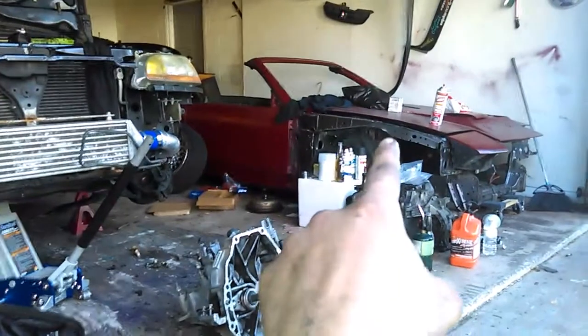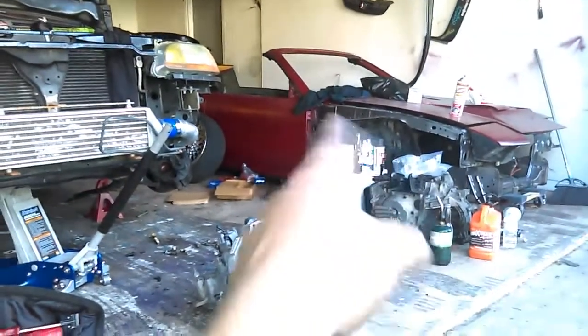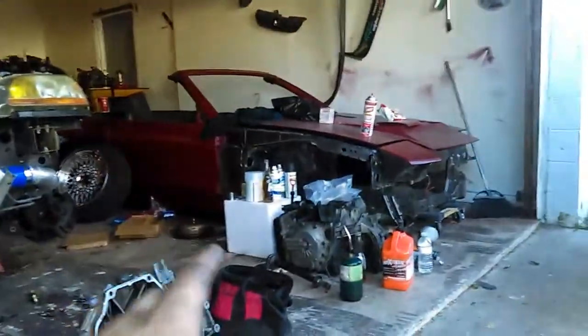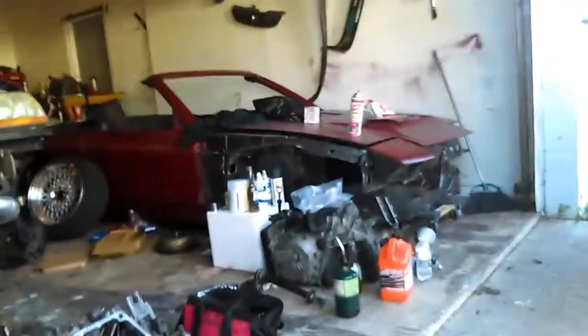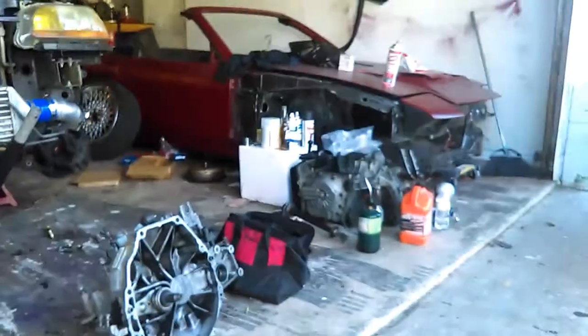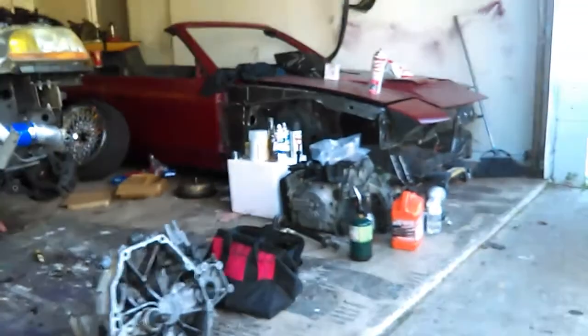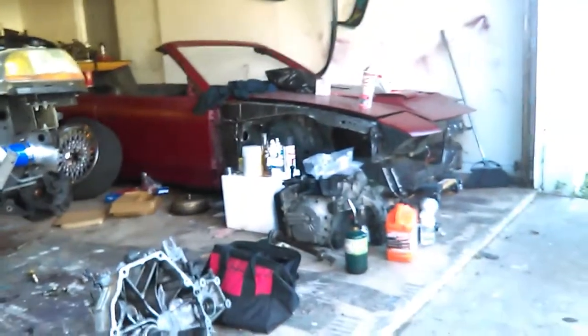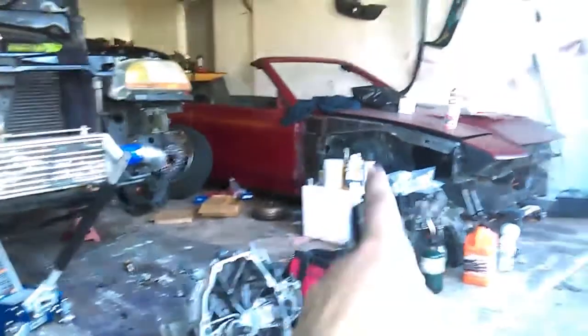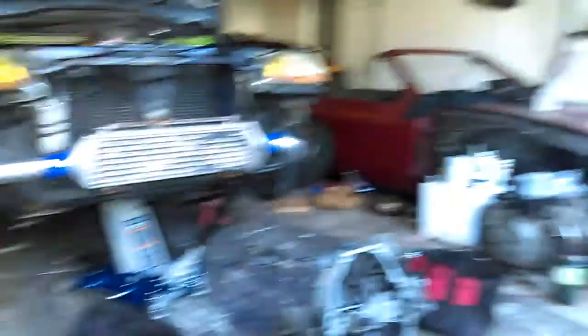Clean up this mess. Tomorrow hopefully I'll be picking up the motor for the vert. I went yesterday and looked at it and recorded it, so I'll put that clip in the video. Got a motor for it - it's just okay until the LS is built. It's a full swap. It's got 180 compression across the board, which is a good motor. I got ISR parts coming - tie rods, front and rear sway bars, and rack bushings. All I need after that is lower control arms and the front suspension is done.